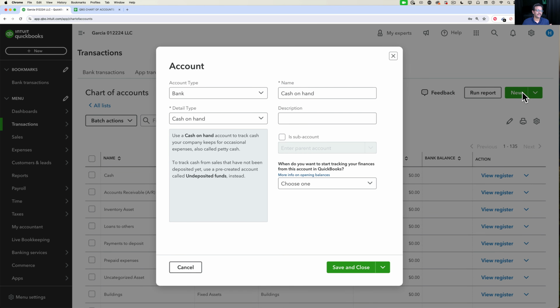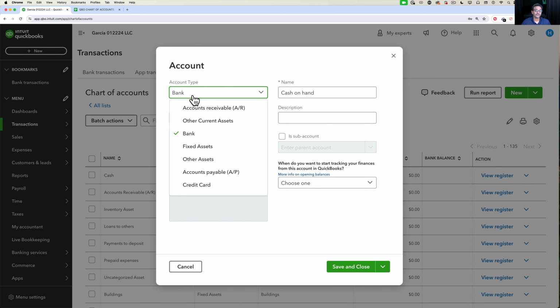Then I'm going to choose the type of account I'm going to create. Let's say I'm going to enter all my bank accounts that already have a running balance from the first date that I'm going to decide to enter transactions inside QuickBooks. So for the examples of this video, let's just assume that I created a brand new account and I'm going to start January 1st, 2024. That means that I need to enter all the balances that come all the way up to December 31st, 2023, because I want to start January 1st, 2024. And this is the time that I want to go back into QuickBooks and enter transactions so I can have a clean tax year, for example.